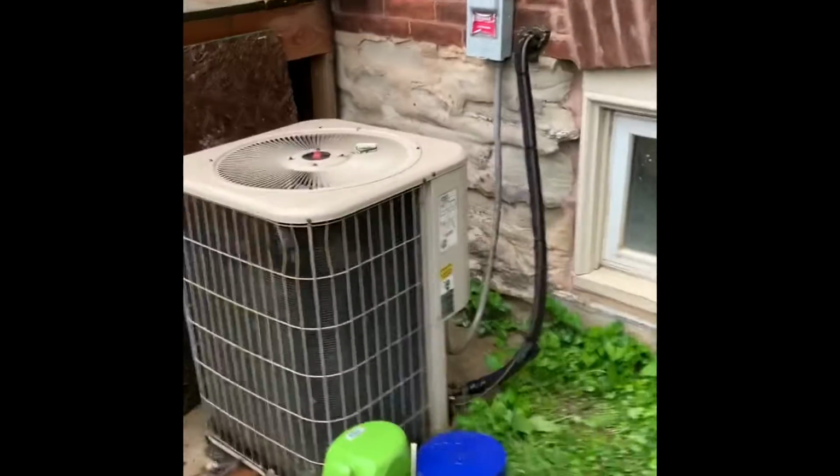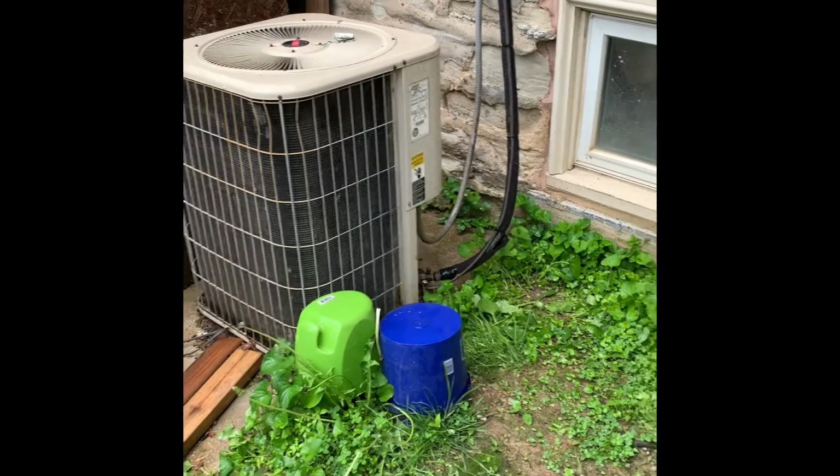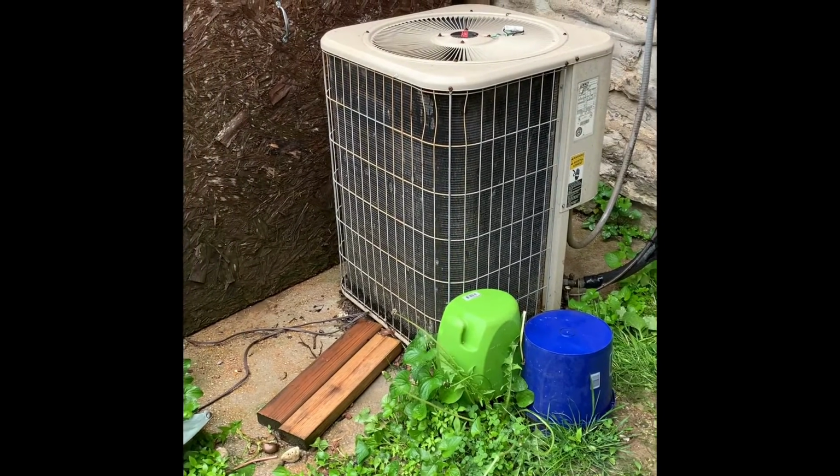Here's our outdoor setup. So we've got an AC sitting here. New units will be physically bigger, so they know it's going to be blocking part of this window. We'll level a new pad kind of in this area, and we can talk to them.